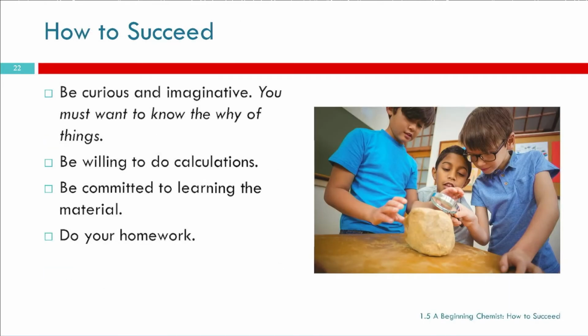So how do you succeed in chemistry? First is to be curious and imaginative. Try to get into these experiments, right? I mean, they're Chem 20 experiments. They've been done probably 1 million times at this point. Somebody out there already knows what the answer is, but you don't. So try to get invested in wanting to know it for yourself and wanting to see the results for yourself.